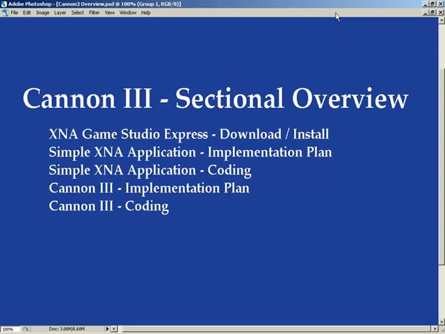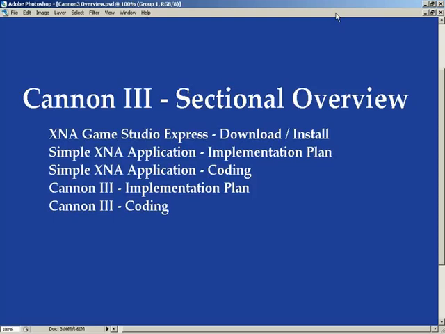Now, what this section is not. This section is not a true introduction to XNA. We're going to be taking a look at the XNA Framework Anatomy in Volume 2 of the XNA Xtreme 101 course. And that's where we will get you a little bit more comfortable with a lot of the things that you're going to see. That means, just like with the Hyperion project, there's just going to be some things that you're going to have to accept as fact from us and simply follow along. We will provide a lot more detail about these particular classes when we get into Volume 2.